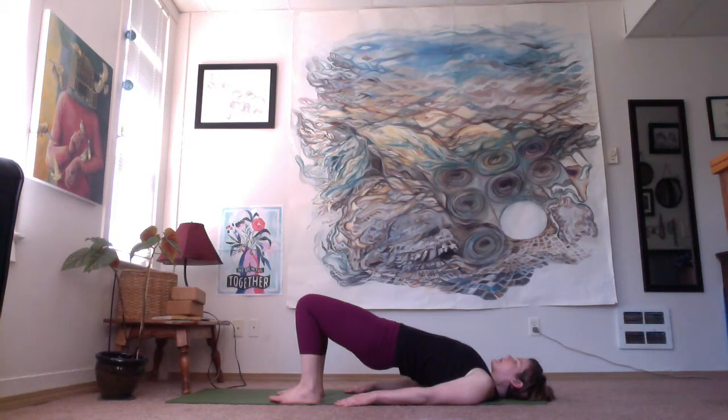Okay, so we'll take a little back bend here. So place the feet on the floor, hip width apart, and parallel. So make sure your toes are not turned out to the side for this one. Bringing the hands to the floor beside your hips. And then draw the belly in, the lower back draws onto the ground. Start to peel the spine up off the floor, tailbone first. So tailbone lifts, sacrum lifts, then vertebra by vertebra we start to lift up, up, up.